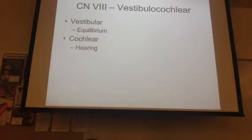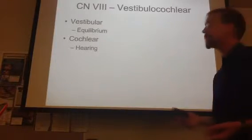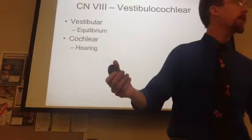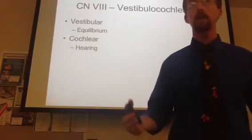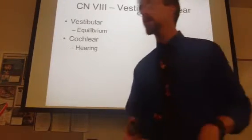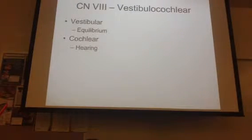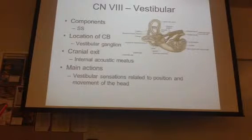The equilibrium part, what do you think we should do for equilibrium to assess the vestibular? Single leg balance. I mean, that's pretty simple. You could easily have, can you stand on one leg? Great. Can you hold your balance? Because if it's off, if it's damaged, they will take a nosedive into the wall. It's pretty sudden. Without that system, it's not going to work well.